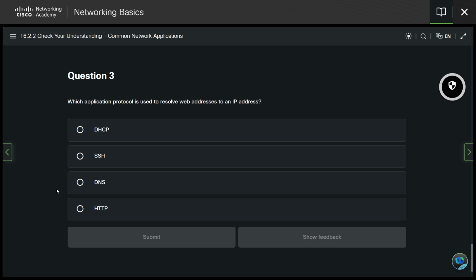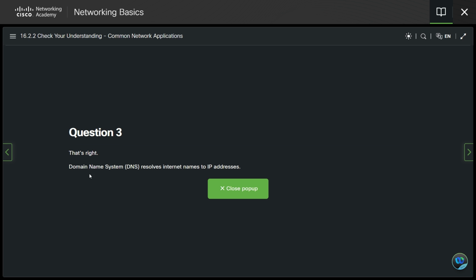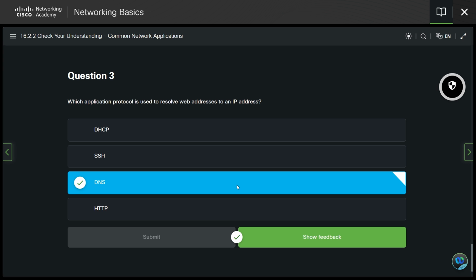And question 3, which application protocol is used to resolve web addresses to an IP address? That is DNS. Domain Name System resolves internet names to IP addresses.